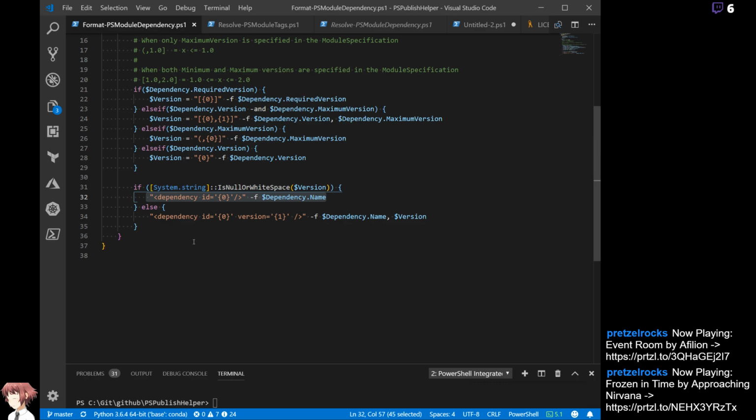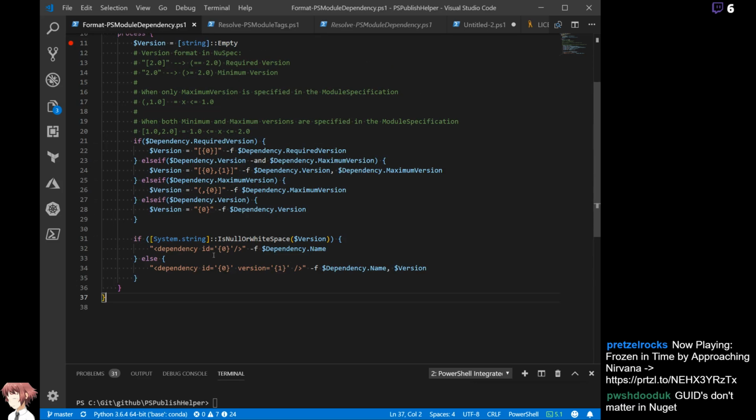Oddly enough, the new spec doesn't have anything about the module GUID. So that must mean that Install-Module and Import-Module handle the whole GUID-matching, and it's not part of the actual repository requirements. But anyways, if it does have a version, we need to attach this version piece. I didn't have enough time, but I could probably read up on the new spec and see if there might be a way to normalize this, so that if version's empty, it always works the same as like this. I don't know.